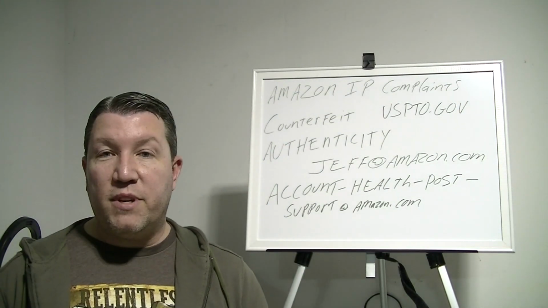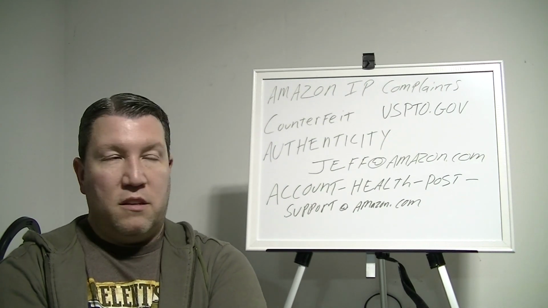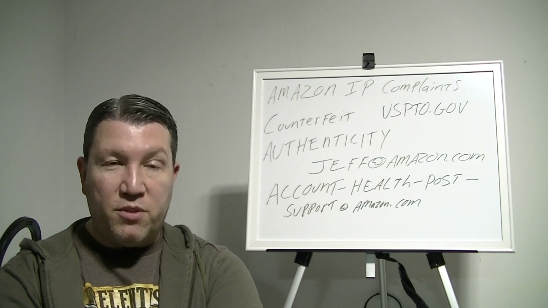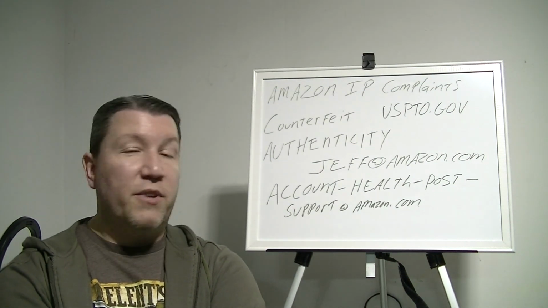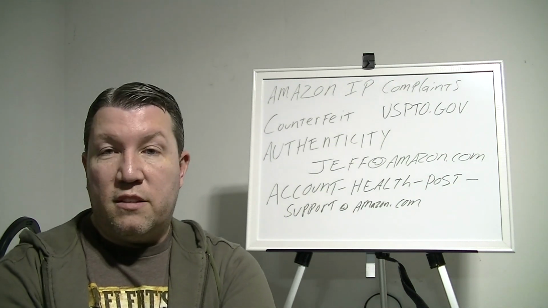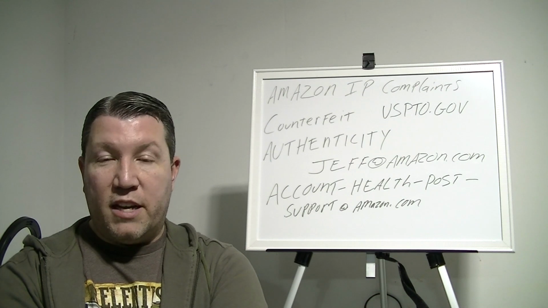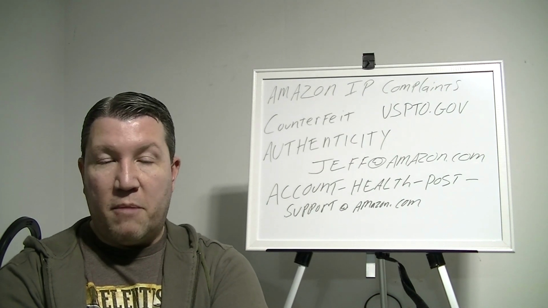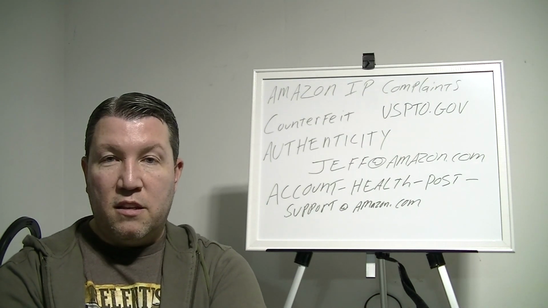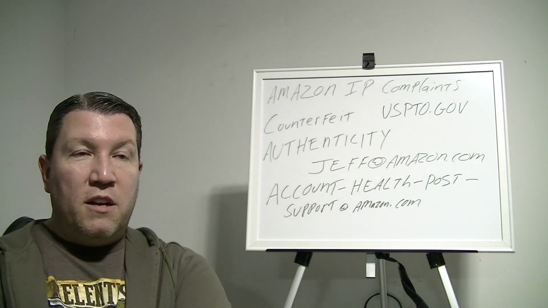So if I have a receipt and Amazon keeps pressing me for an invoice, which, like I said, is the same thing, and they're supposed to accept receipts, especially for counterfeit complaints, which they don't want to, I'll create an invoice on my computer, because all it is is a more organized receipt, essentially. So I'm not lying. I bought the product. I even put down where I bought it from. I don't make up a place.